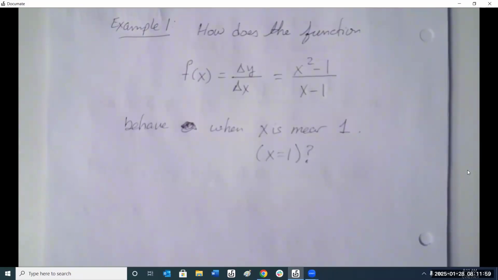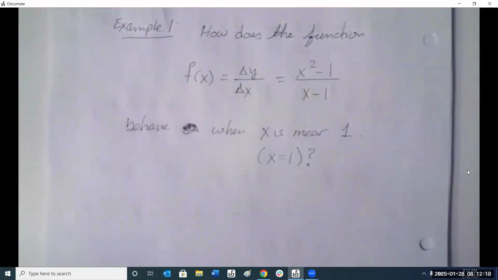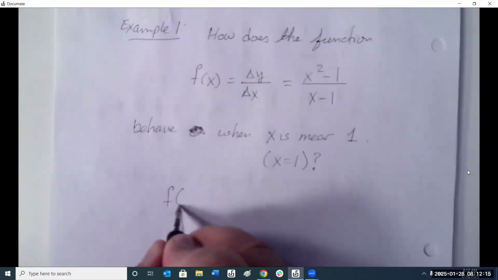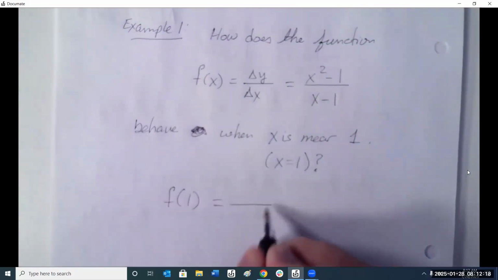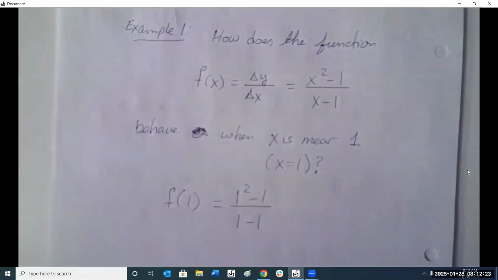No. Let me review algebra here, since you guys obviously are very deficient in that. So what this says, when x is 1, what happens here? Plug in 1 in place of x. It's not that difficult. So what happens? Work it out. That becomes a zero.